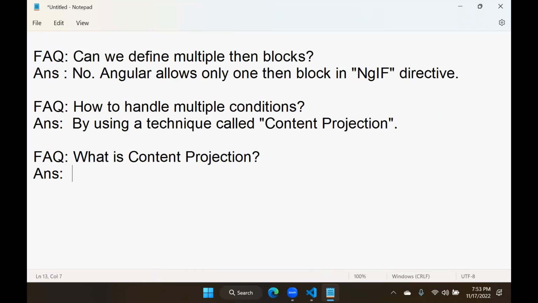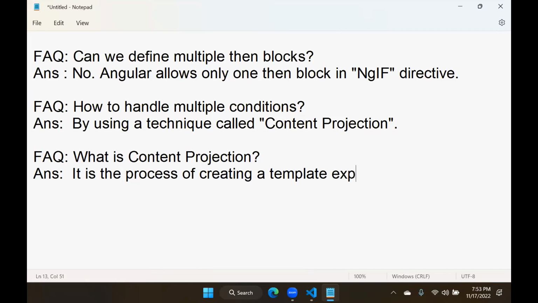Content projection is nothing but the process of creating a template explicitly and rendering it into the UI. This mechanism is called content projection.